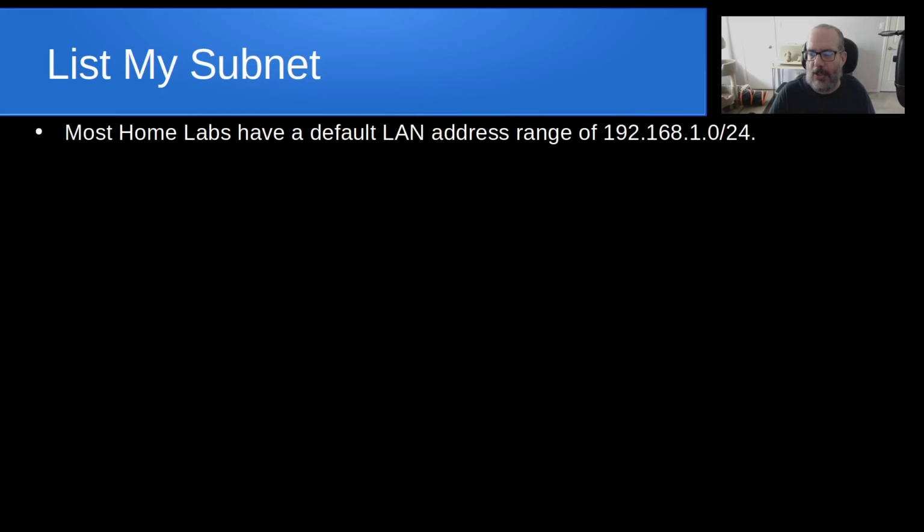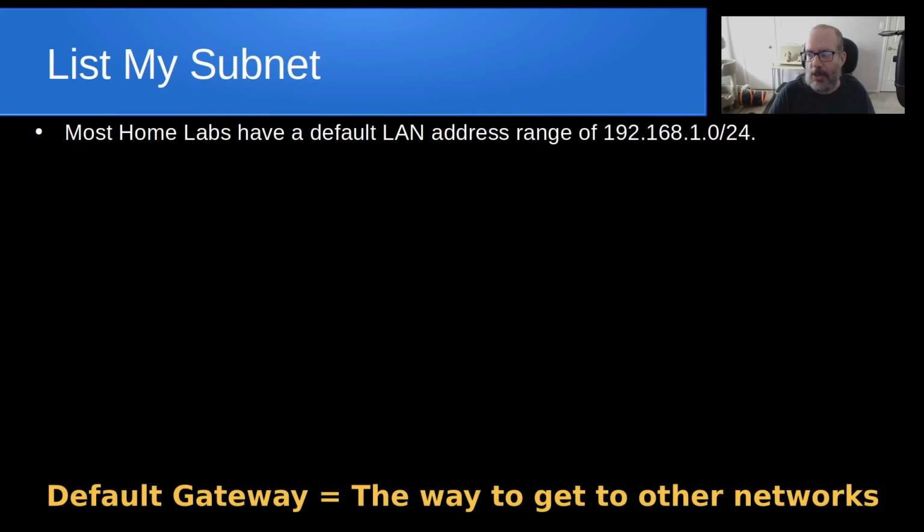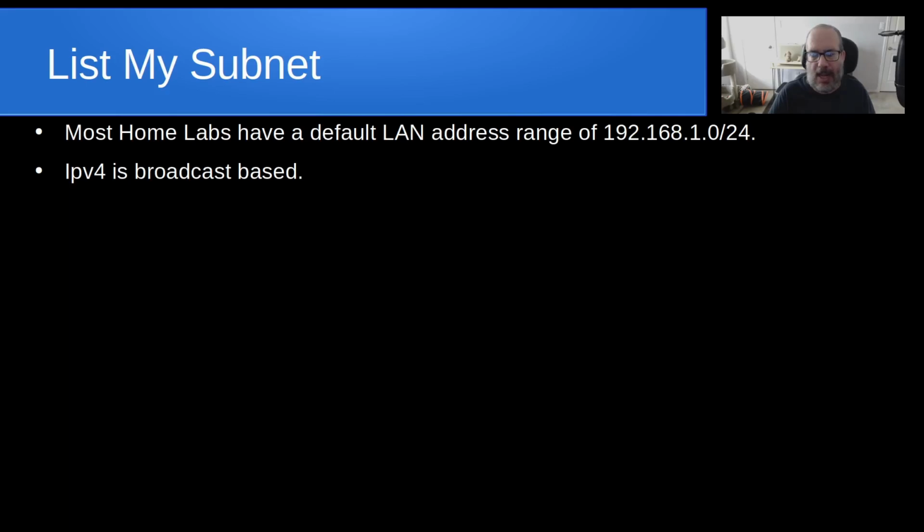There are generally some reserved addresses, like the 1 address is usually your default gateway, and the 255 address is normally your broadcast address. So IPv4 is broadcast based.